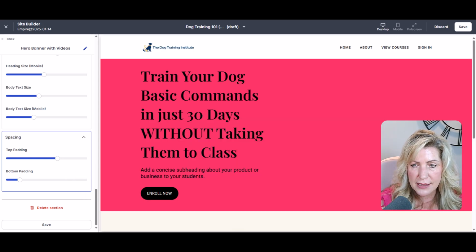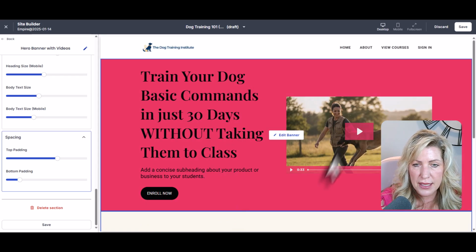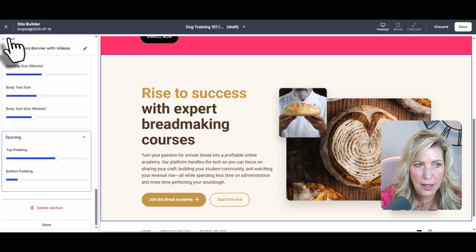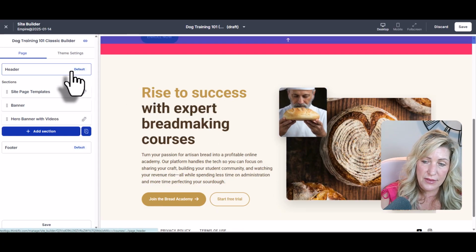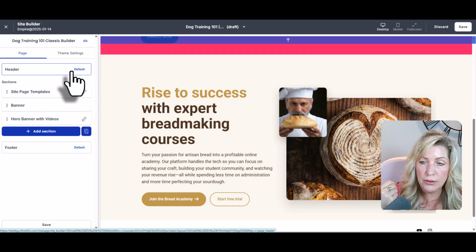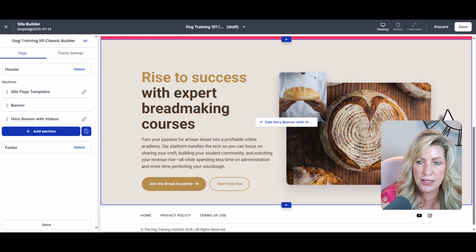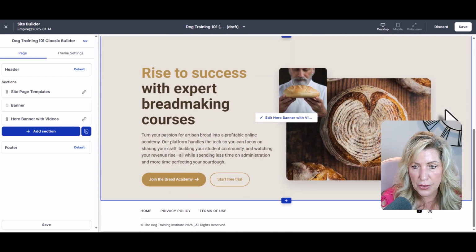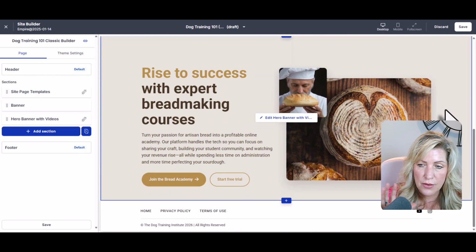So you can see the drastic difference between a Thinkific default section and something like a Power Up section. All right. And again, you would use either of these if you are willing, able, have a little bit of design background, understand your buyer persona, can write your copy, things like that. You could certainly use either one of these options versus templates, which are done for you. And so you don't have to do anything with those ones.